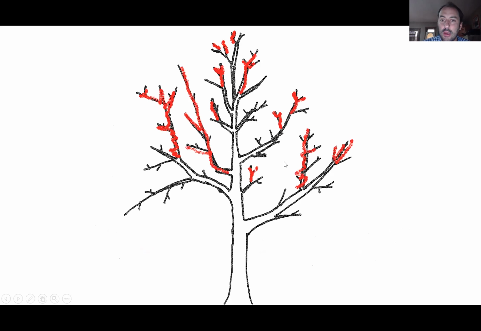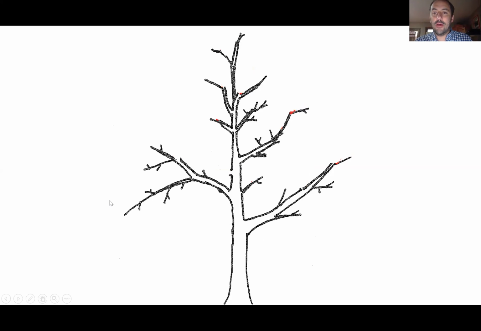So again, assuming a limited pruning budget, this was what I chose to do. Removed some of the competing branches, shortened other ones, got rid of this funky branch altogether because of spacing issues. A little larger tree hypothetically here, so we're starting to worry about spacing. In that case, I probably took 50%. That may have been more than I could have done in one year.